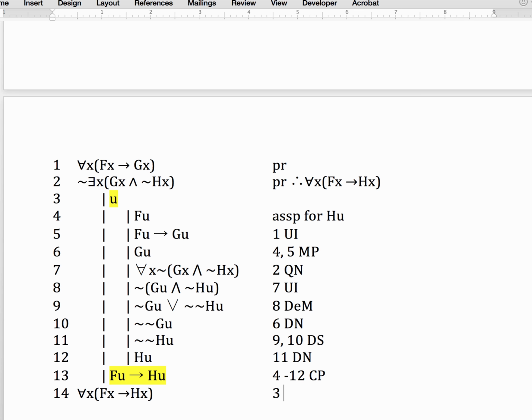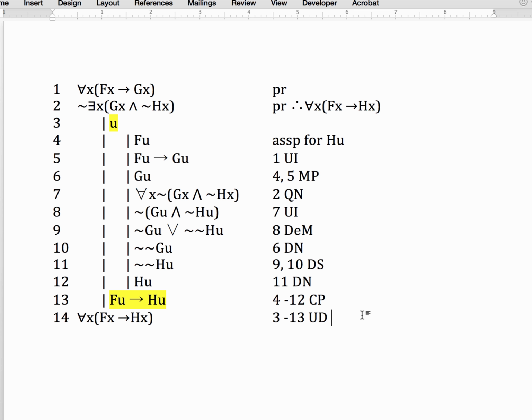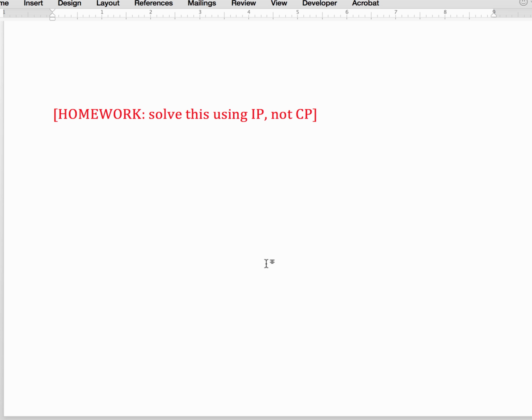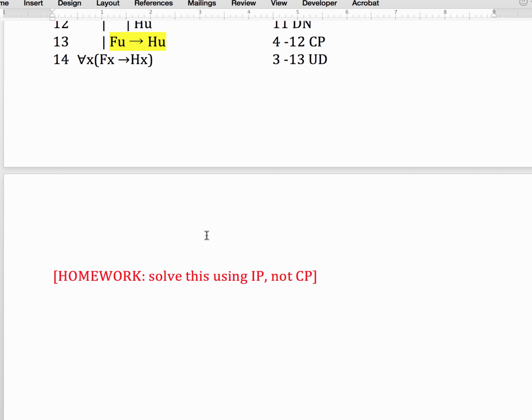Steps 3 through 13, universal derivation. Great. And here we just use CP, but I said IP is also possible, so I'll leave it as homework. Solve this proof using IP, not CP.